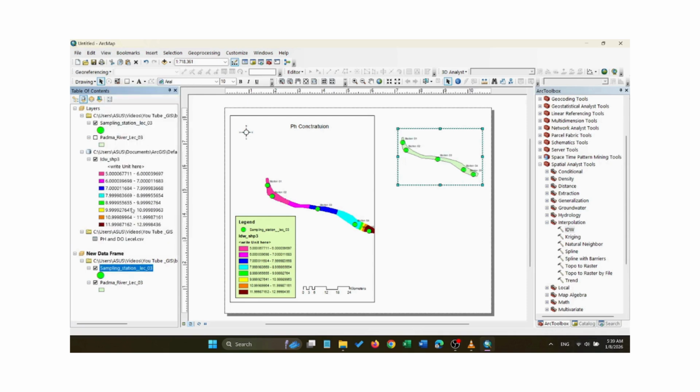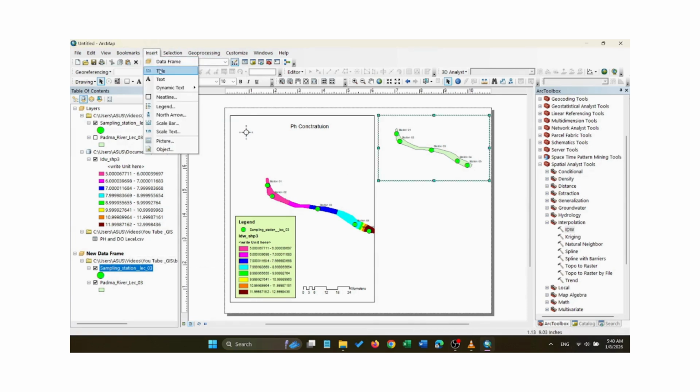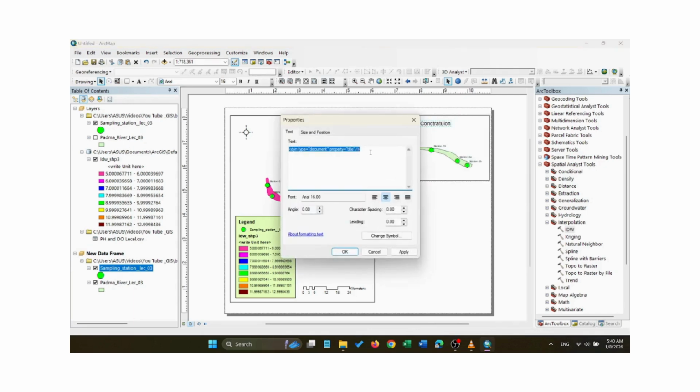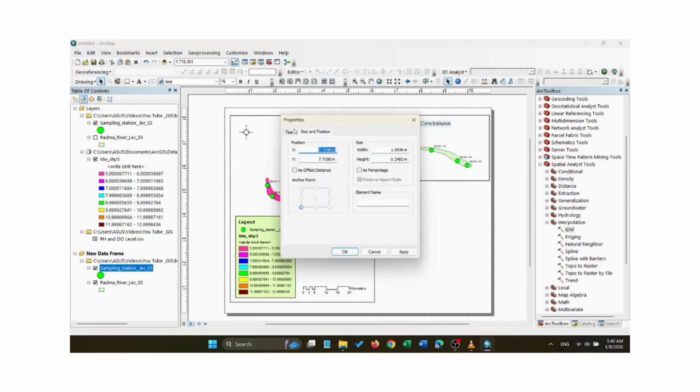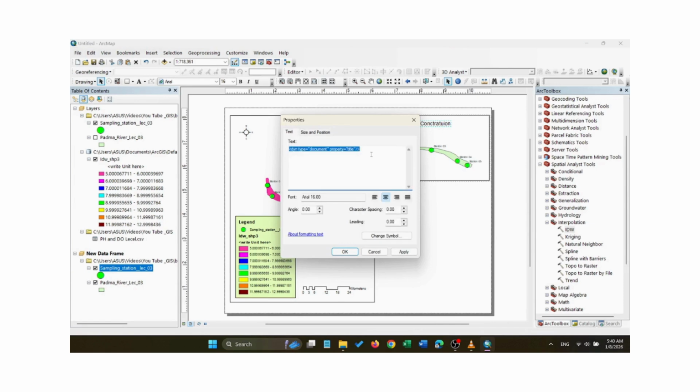Next time, when you add another data frame and try to make the concentration of DO, you have to copy the sampling station lecture 3 and Padma River lecture 3 into the new data frame and do similar work as when doing the pH concentration map: from the spatial analysis tools, the interpolation section, then IDW, and so on in the next data frame.